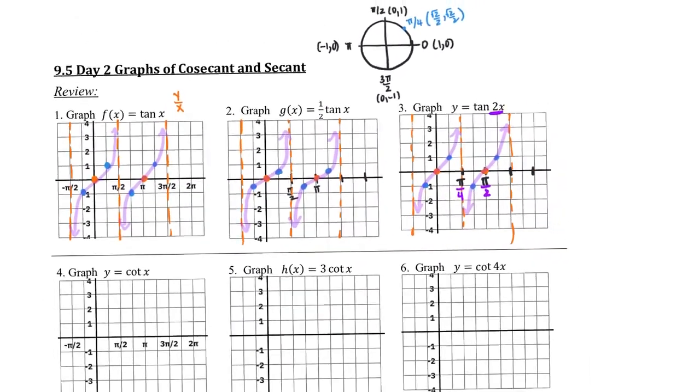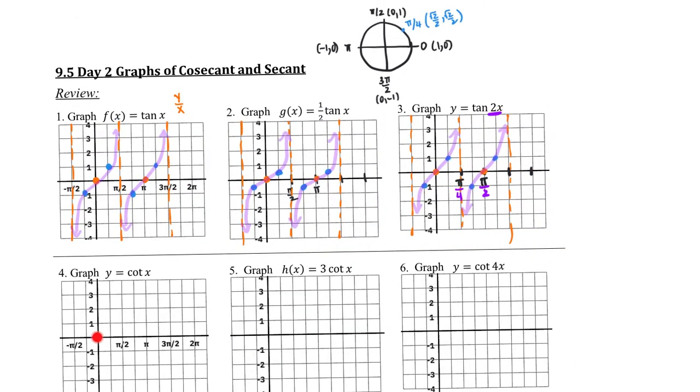Okay, let's look at the circle again. I'm going to start at 0. Cotangent is x divided by y. If I do x divided by y, the cotangent of 0 is 1 divided by 0, which is undefined. So at 0 is the first asymptote. When I get to pi over 2, x divided by y, 0 divided by 1 is 0. Once I see that pattern, I know it's going to alternate.